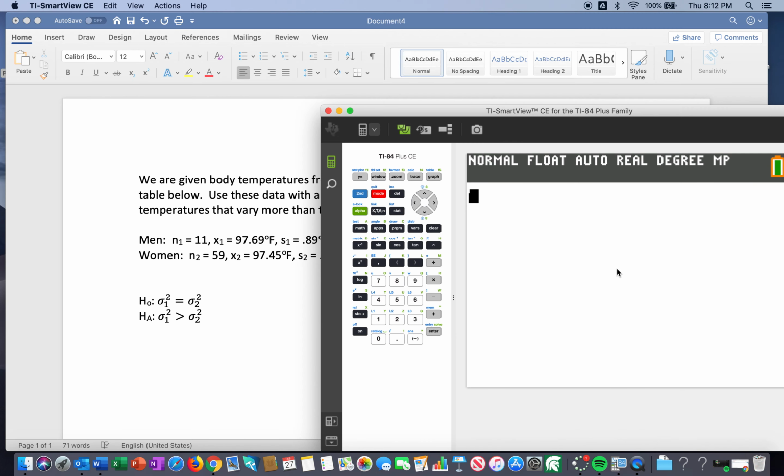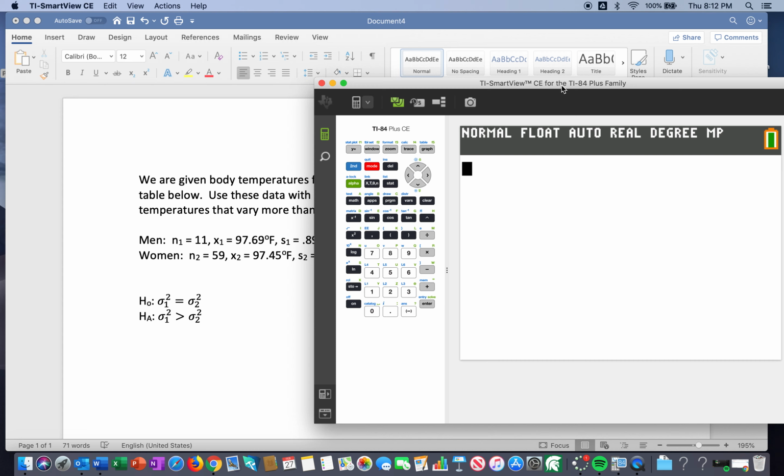The calculator has one drawback in that in order to find the critical value, you have to download a program, which we don't have right now. You can get it from somewhere. If you see it online or something, you can download it, but I don't have it on here, so it's kind of limited. I'm going to show you what it does anyway.